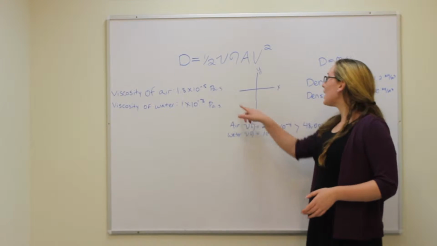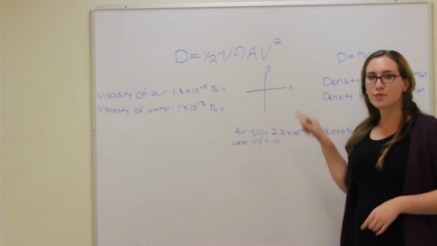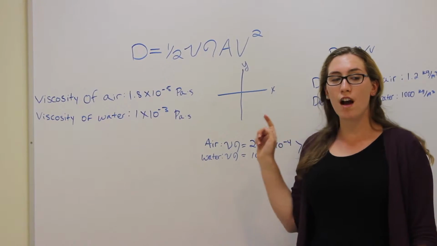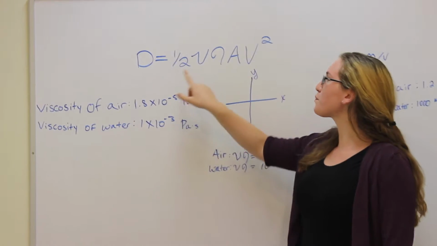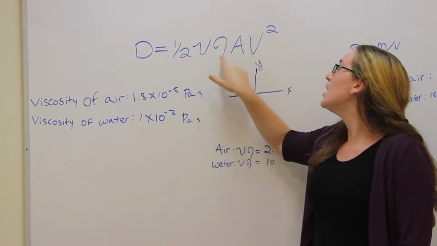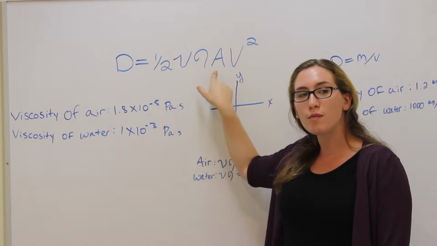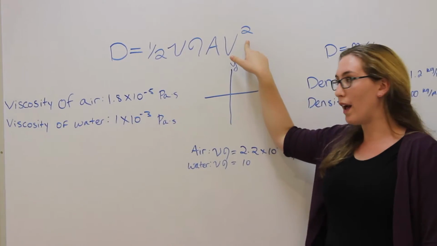The goal of swimming is to move as quickly as you can along the x-axis of the water. Now, the biggest obstacle to your forward motion in the water is a force called drag. Drag can be described by this equation over here. Drag is equal to 1/2 the viscosity of the fluid times the density of that fluid times the surface area of the object exposed to the drag times the velocity of the object squared.